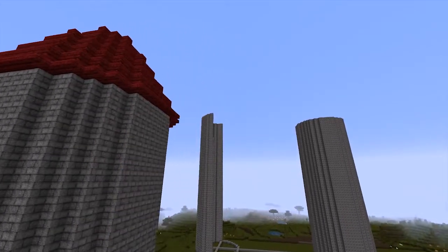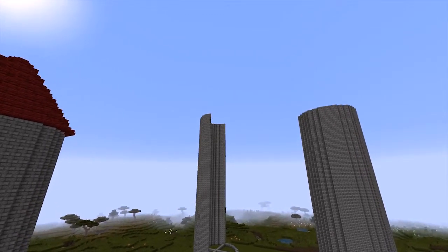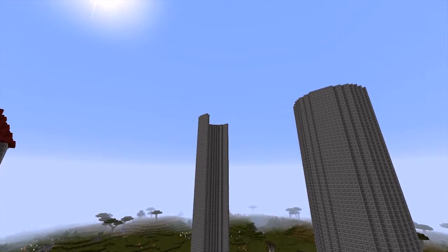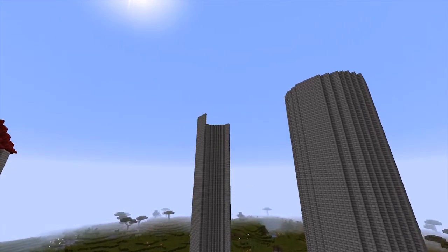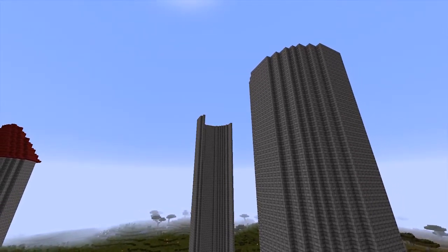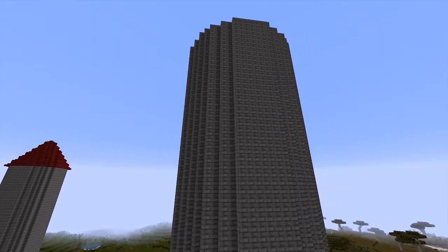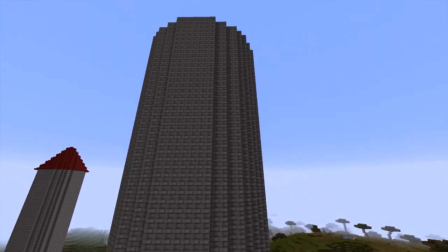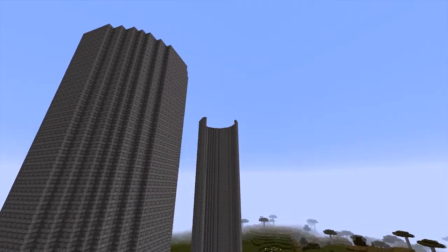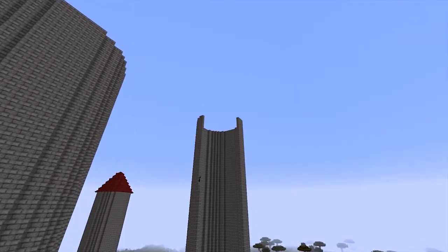And obviously these aren't going to be just plain stone, because all builds rely on detail to give you something to look at, to make sure you don't have to focus on just big plain surfaces. So we're going to be getting some windows, and some crenellations on the walls when I get around to building them, which isn't this episode. I think I'll do it next episode. Or maybe I'll do the roofs next episode.